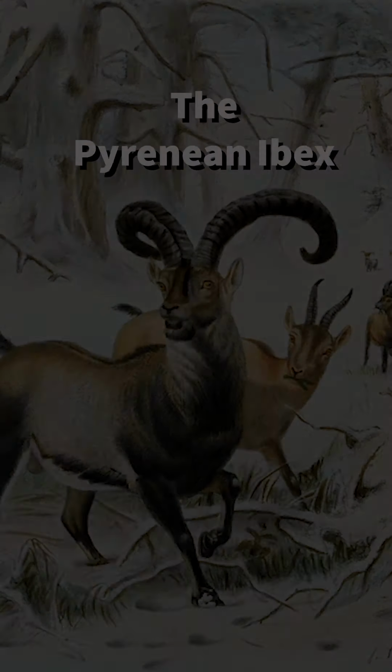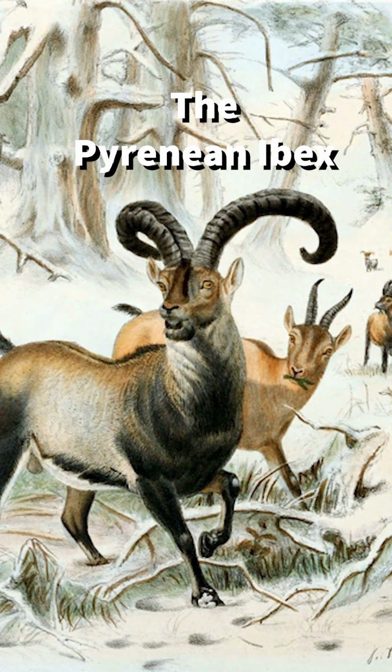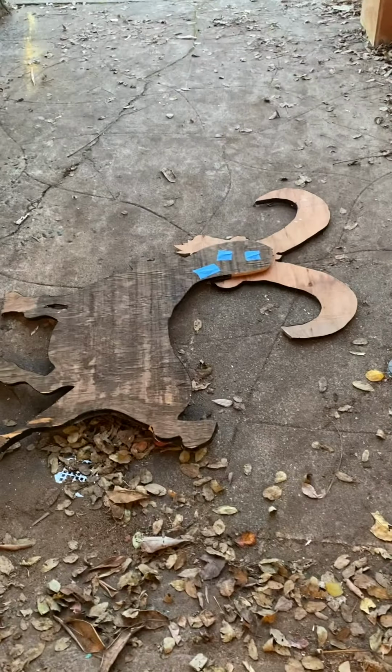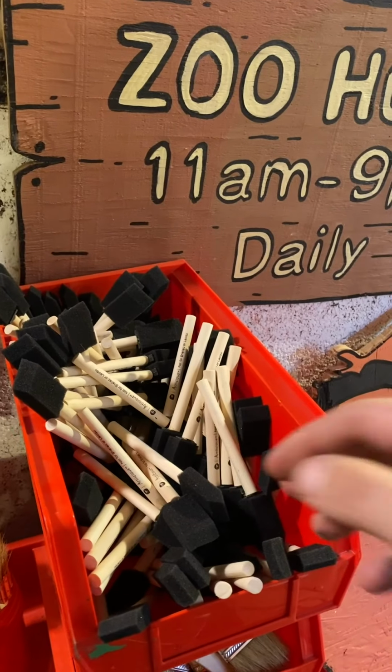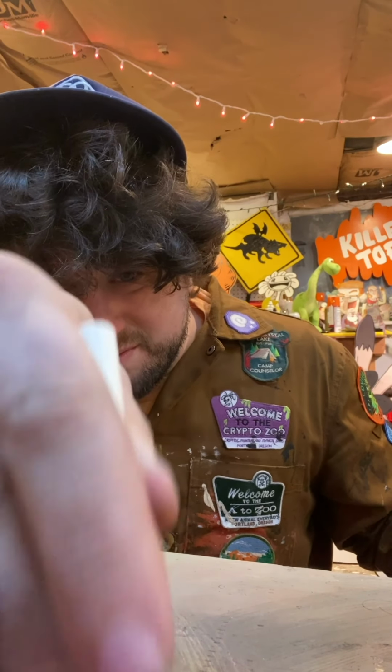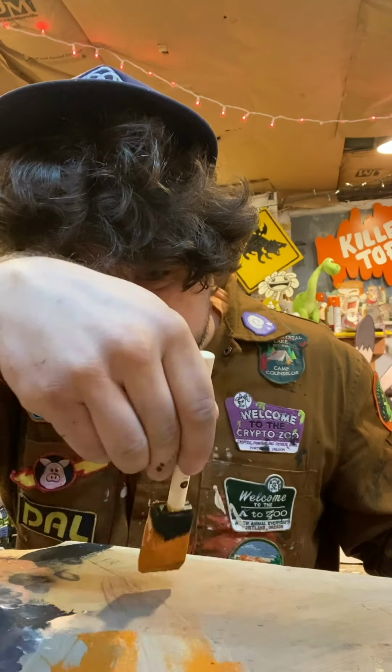At one point in history, this is where you'd find the Pyrenean ibex. No longer will you find them, however, because in the year 2000, they were pronounced extinct. For the first time. That's right, the Pyrenean ibex went extinct twice. The first time we lost this creature was to overgrazing from mass farming as well as the transmission of exotic diseases. But the Pyrenean ibex was also the first creature to become unextinct.